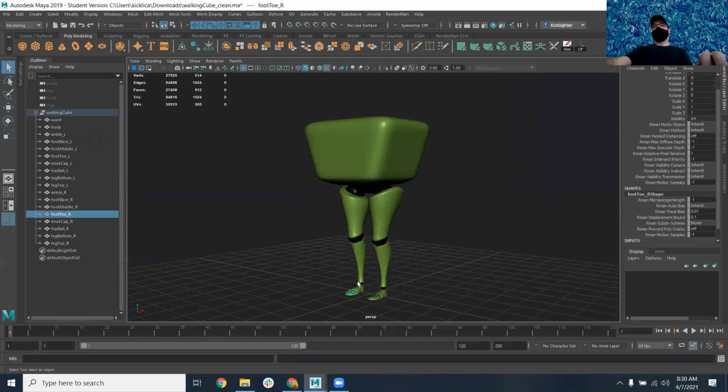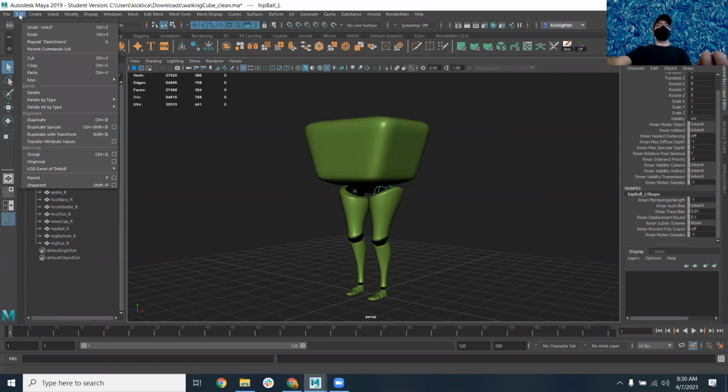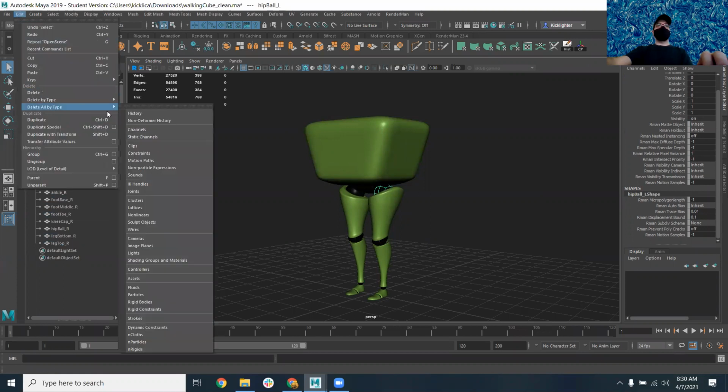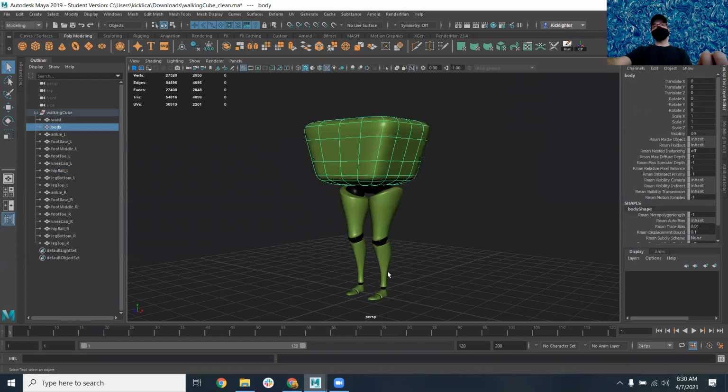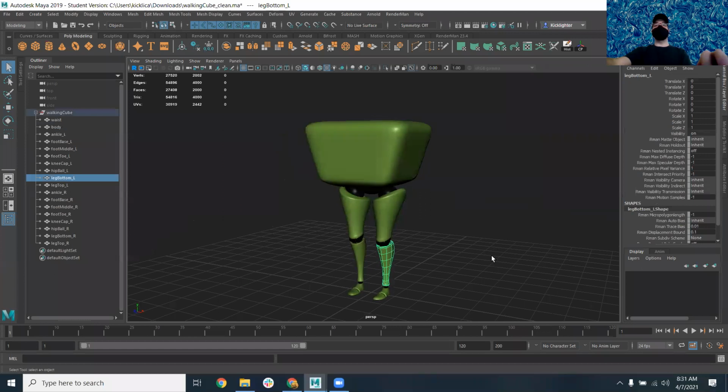So it looks like they don't, but just to be safe, usually before you start modeling or rigging, you want to go ahead and delete your history. To do that, you go to Edit, Delete All by Type, History, or Non-Deformer History. We'll do History. The reason you want to do that is we talked about this a couple of times with modeling: if we delete our history, there's less chance for corruption. It's the same thing in this situation, right? We want to make sure there's not going to be any corruption on anything.